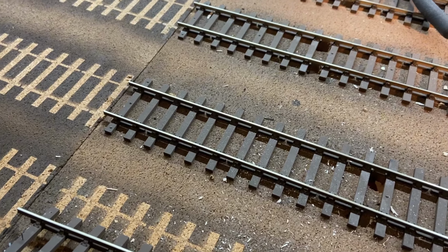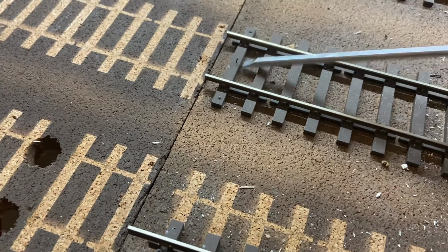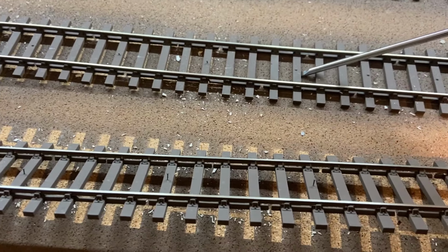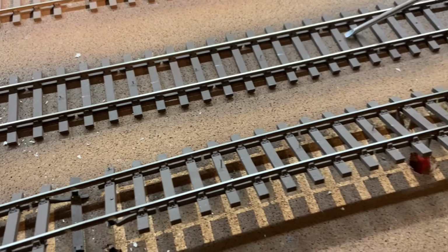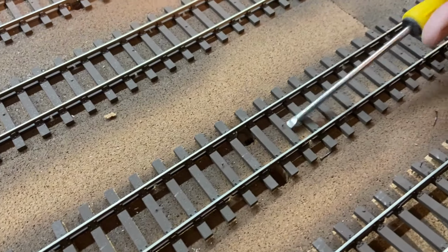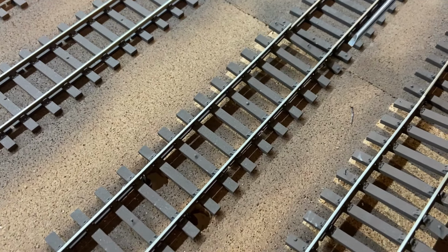So instead of using the pliers to pull out every pin, what I'm going to do is use this technique, which is just putting a screwdriver underneath, and then I'm just going to go along and lift the track this way. So I can do one length of track in about 4 or 5 minutes. So I reckon the 2 weeks that I've scheduled myself, because I'm trying to work on strict timetables at the minute, the 2 weeks that I've got scheduled to take all of it up, I reckon I should just be able to do.